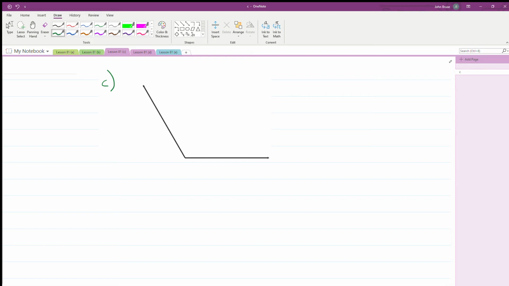Okay, so this one here, I'm going to go ahead and draw that straight line up. It helps me a little bit. Now this is an obtuse angle, so it's going to be more than 90 degrees. I already know that. Let's draw this straight up here. Make it perpendicular. So we know that this angle is 90 degrees.